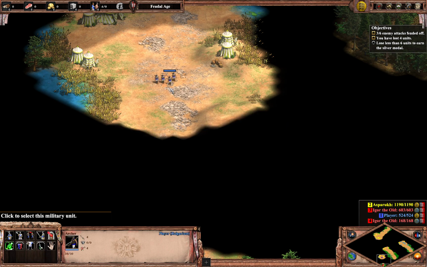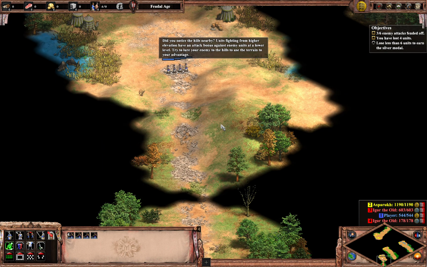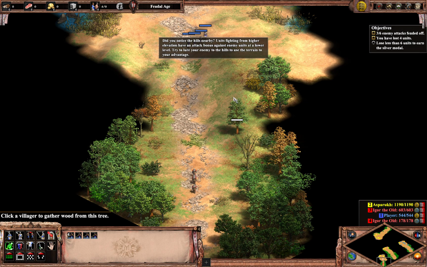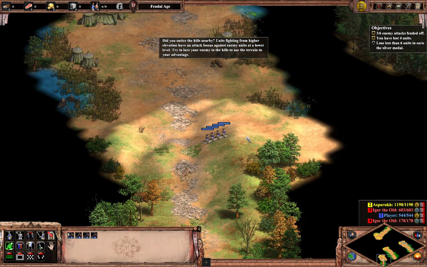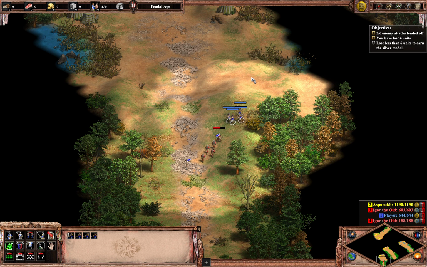Did you notice the hills nearby? Units fighting from higher elevation have an attack bonus against enemy units at a lower level. Try to lure your enemy to the hills to use the terrain to your advantage.